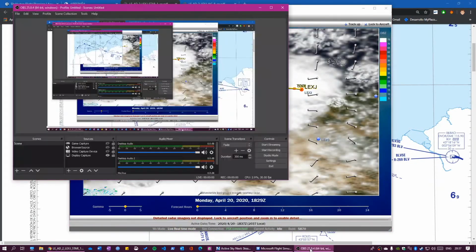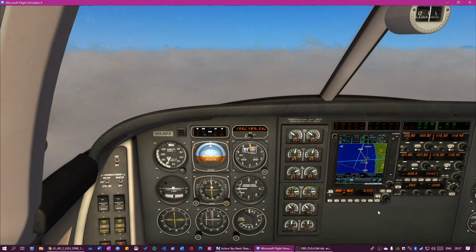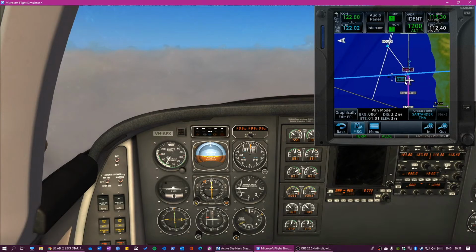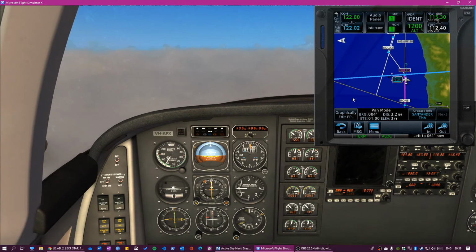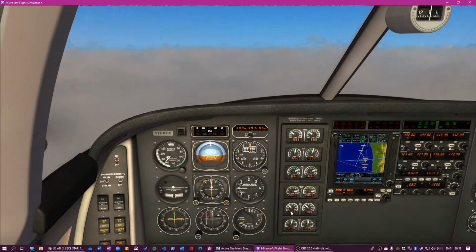18.9. At which point we could also start descending to 4,000 feet. You can see we're almost there. 18.9, there it is.